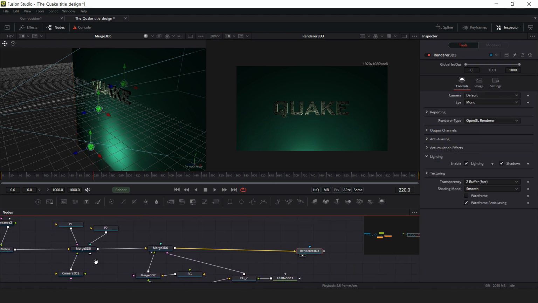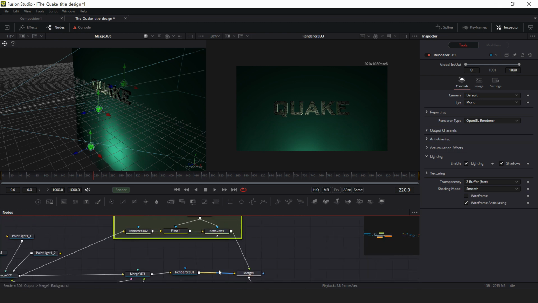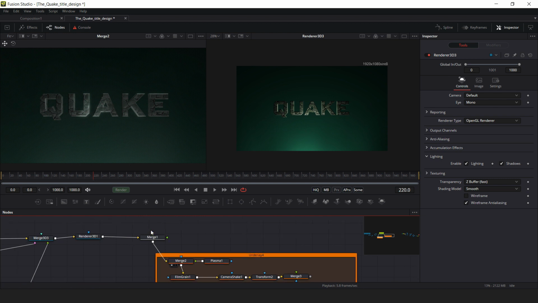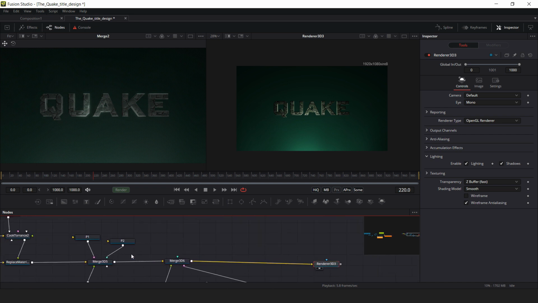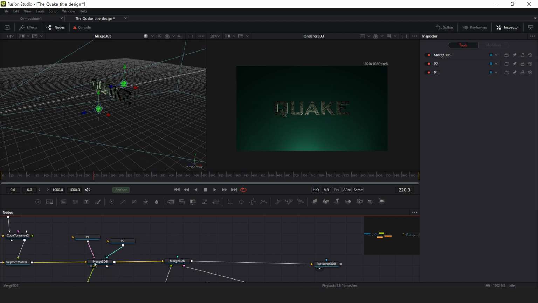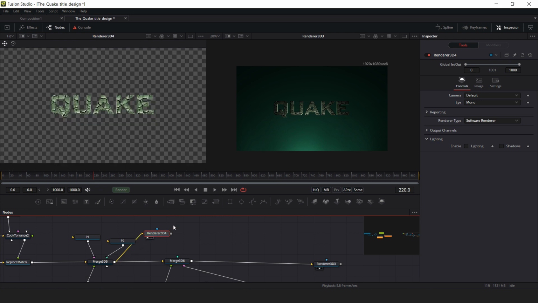And we want to add beauty effects, lighting on the edges and so on. As you can see, we want to add these lighting effects on the edges. So without and with this lighting effect on the edges. So how to do that? We need to render our text, which is in this small composition. We need to render this text out and then add our effects. So add a render 3D node, and connect our merge to this node.